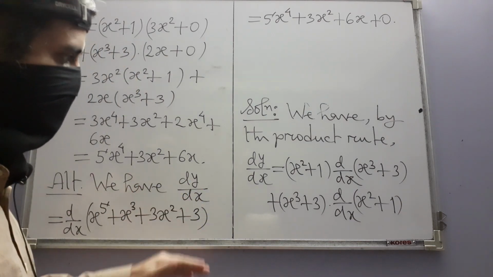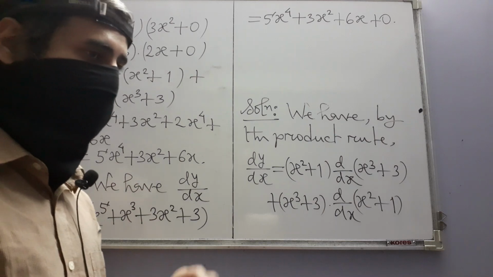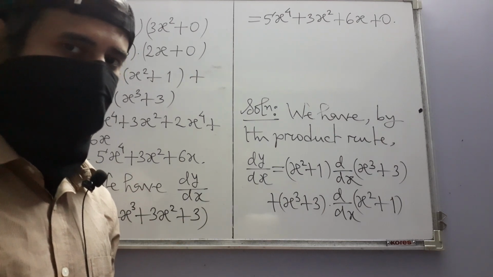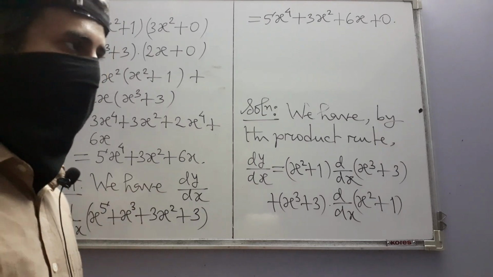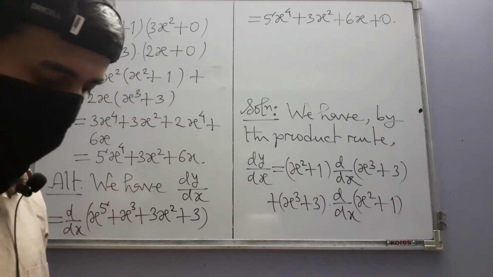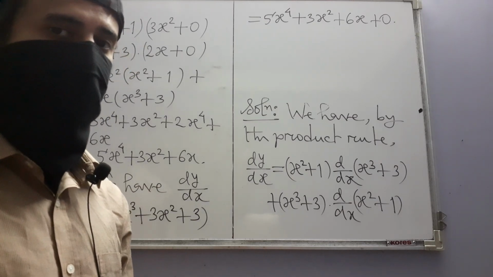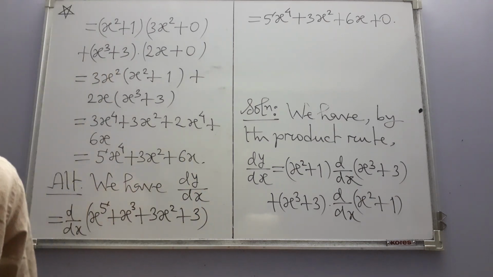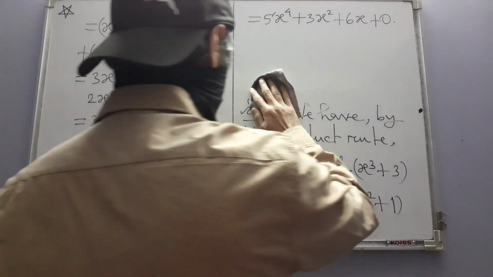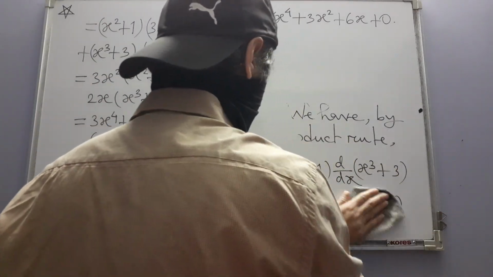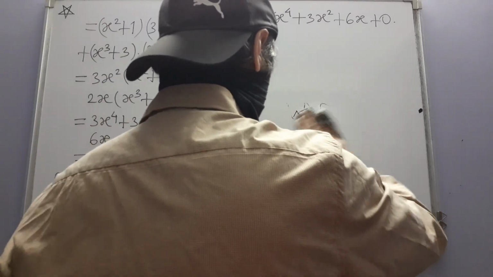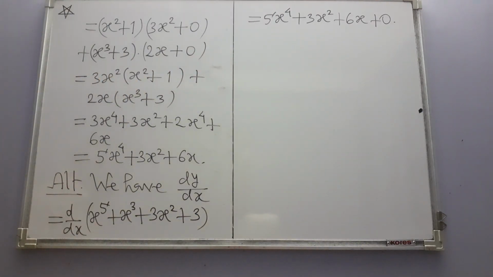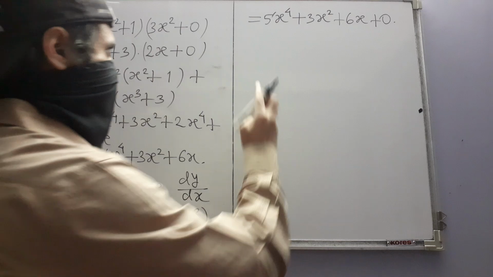In some cases, using the product rule will give you a solution more quickly. It's up to you to decide which one you want to use. But sometimes there is no option other than using the product rule. And the next example is about that. We have to use the product rule. What type of situation can it be where we just have to use the product rule? Let's see. So the next one is example 8.